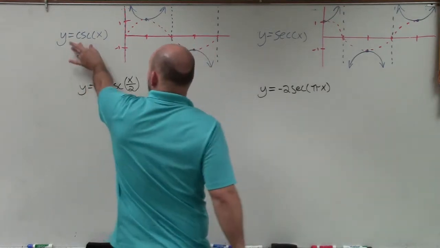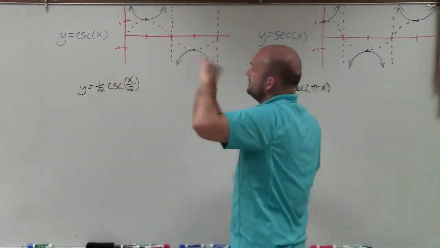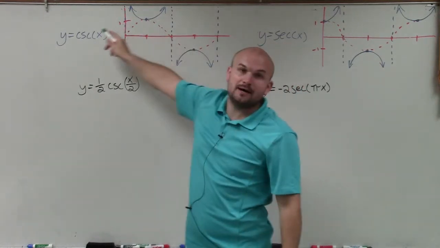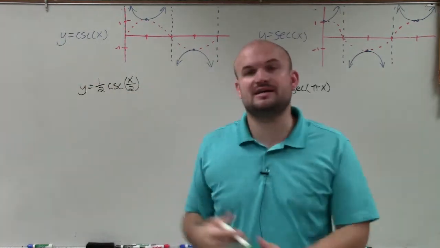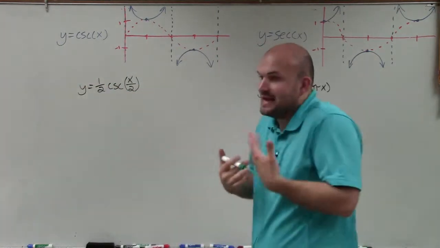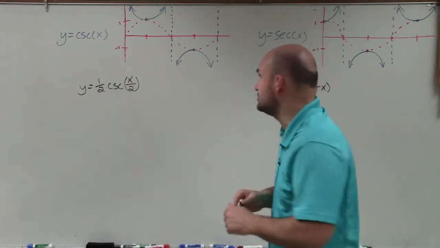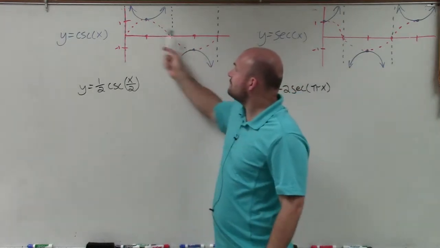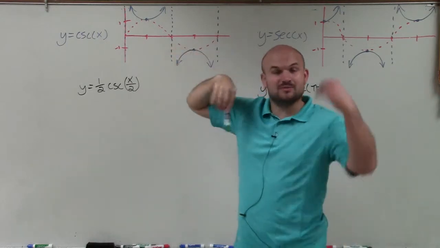So here I have y equals cosecant of x, and you can see that's going to be your blue graph here. But what's important about this, what I kind of drew with this dotted line, is you can see this is also the graph of the sine function, because to graph cosecant, they're the reciprocal functions of each other. So the graphs are very much related, where you can see wherever the sine graph intercepted the x-intercept, that was when the y was equal to 0.